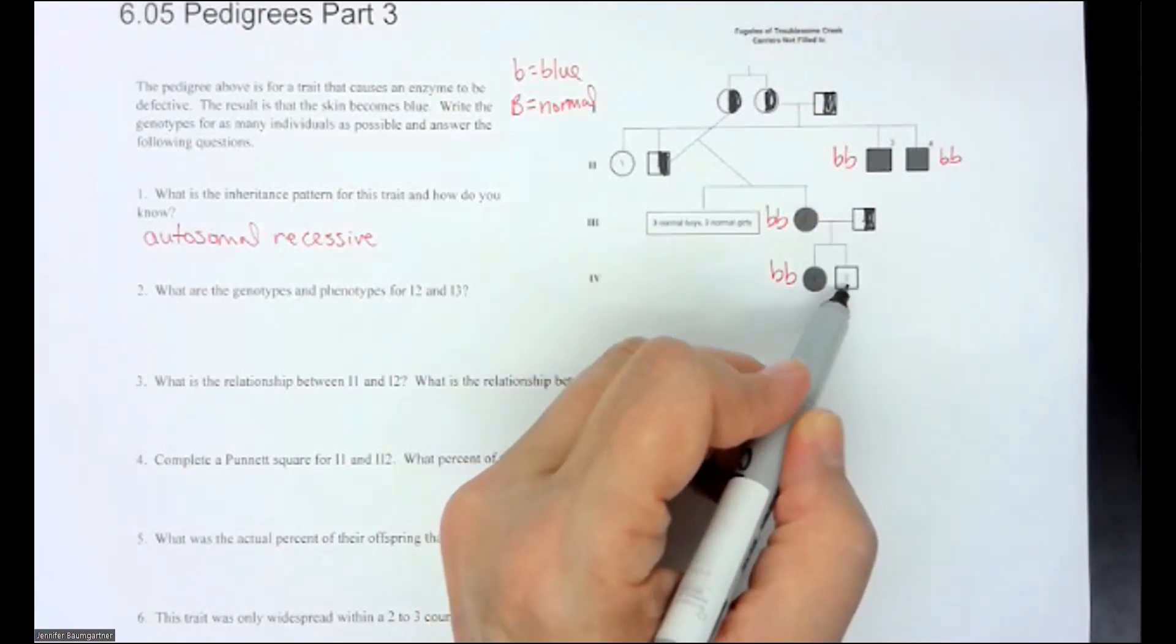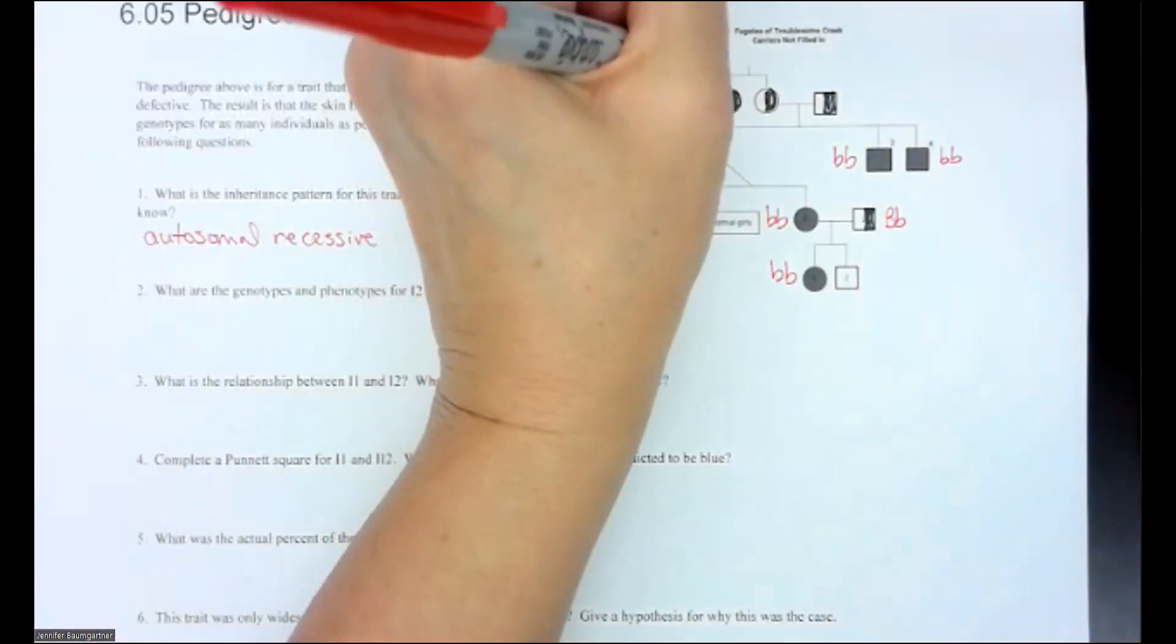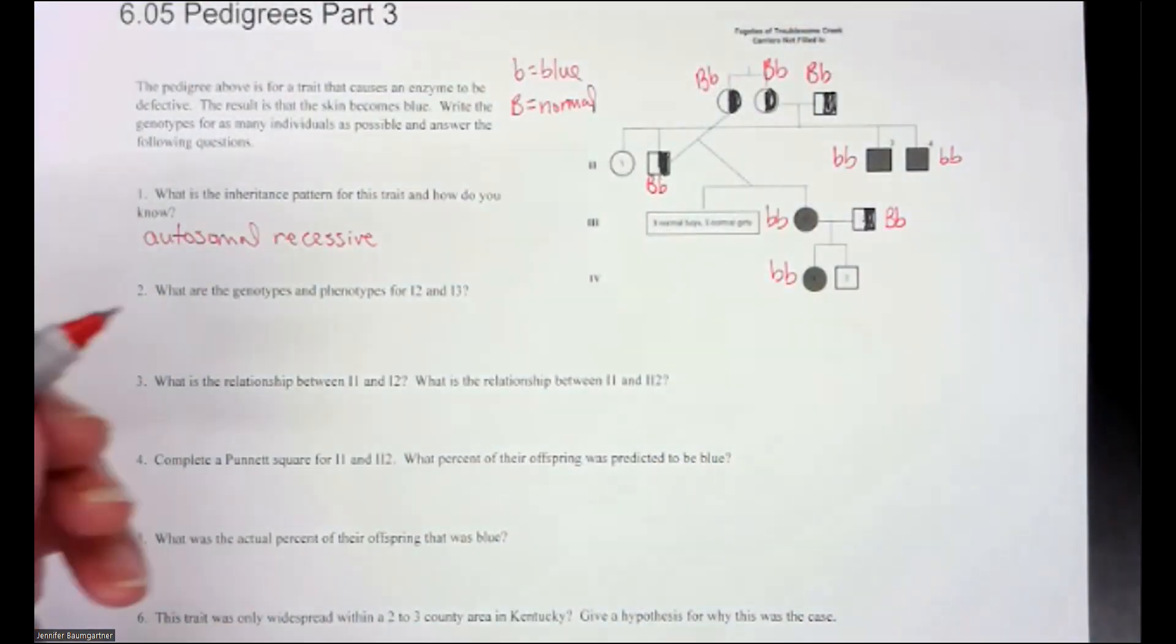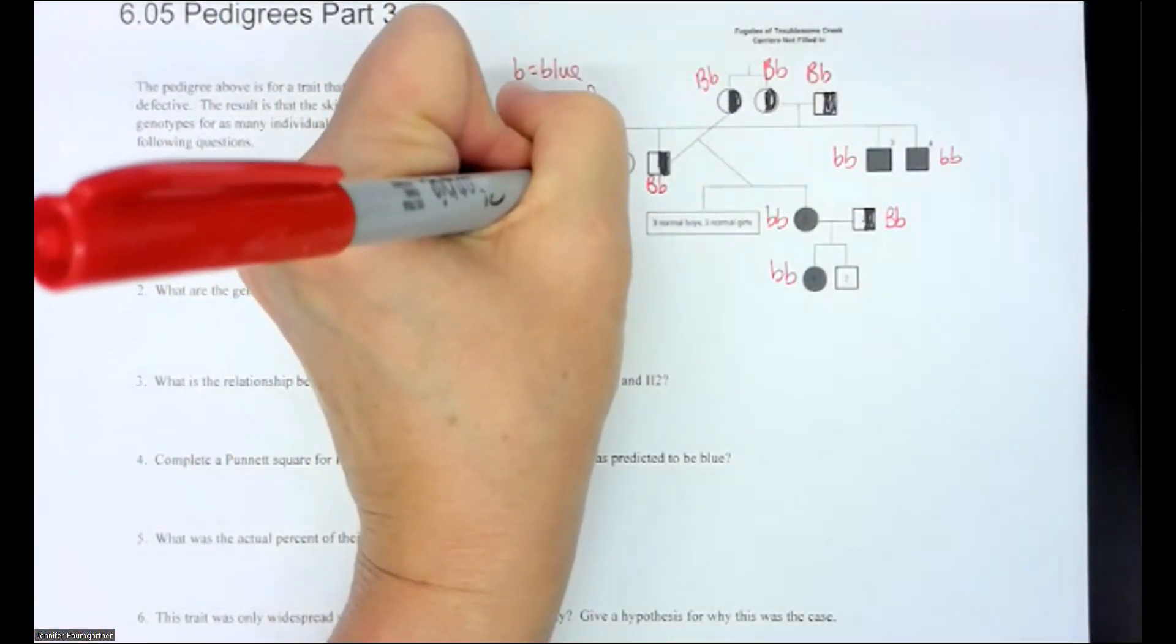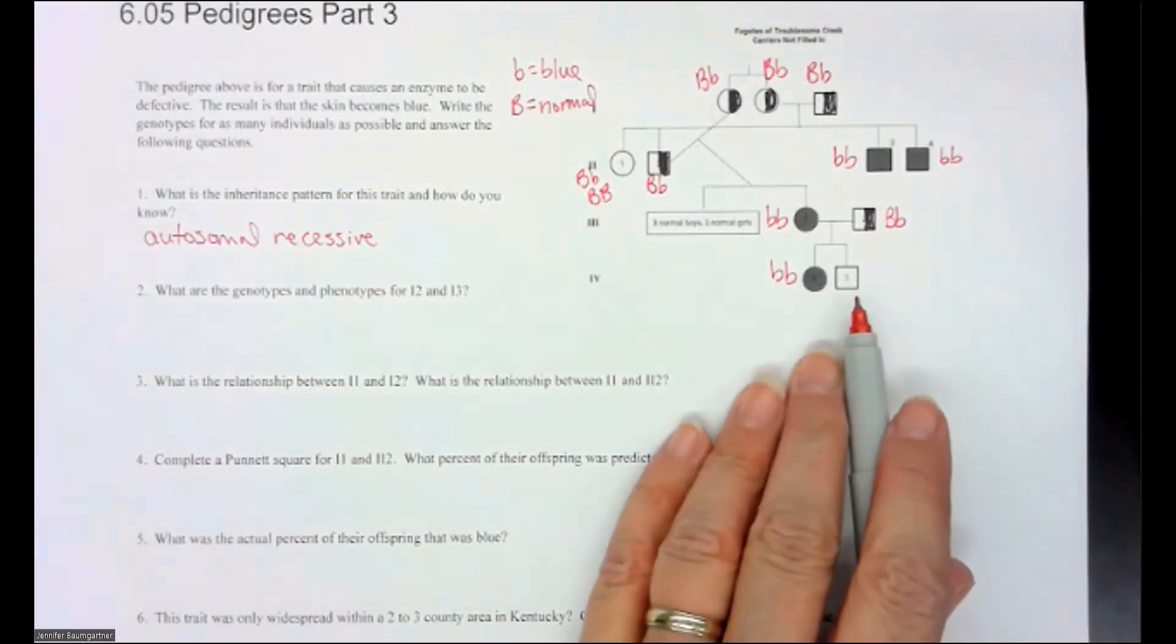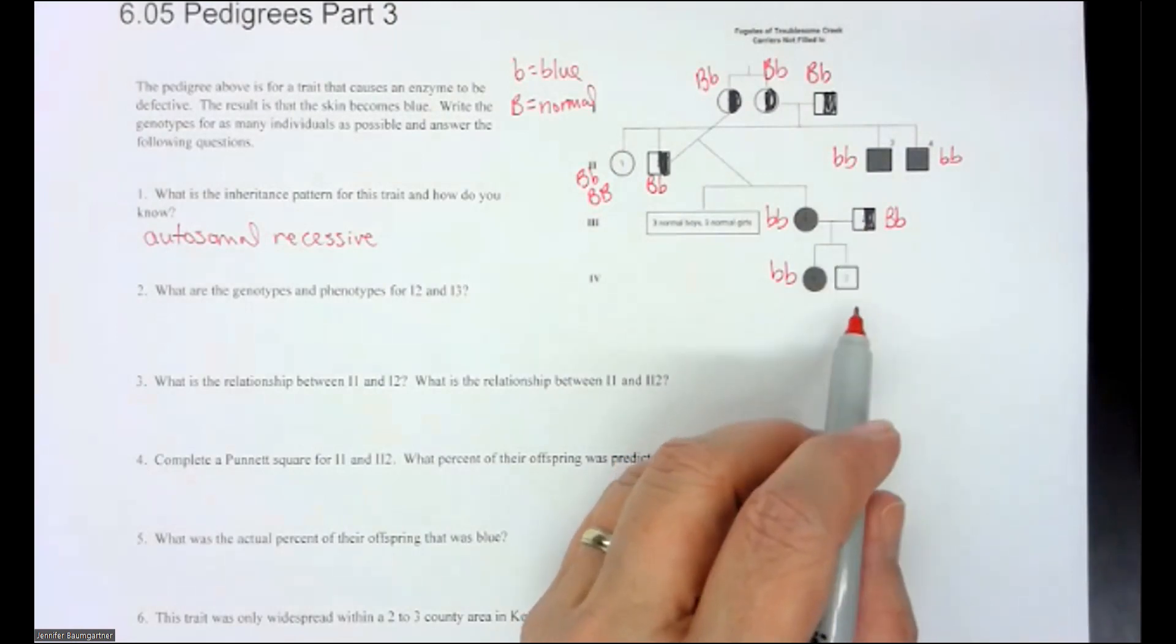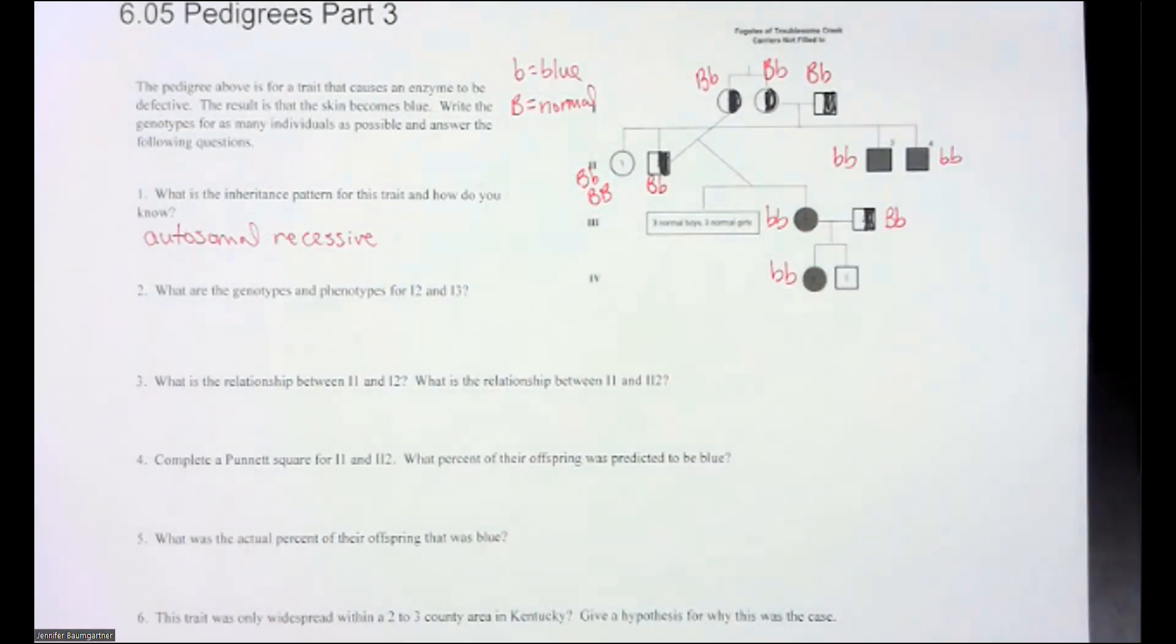So the other possibility, then the other thing we know is that, so let's write in that genotype, capital B, lowercase b, and all of these are going to be heterozygous then. This one, we don't know because she didn't have offspring. So this one is either going to be, could be either or, but then what do we know about this guy? 4-2. Well, he could have gotten a regular allele. Well, he did get the dominant allele from his dad, but his mom, he had to have gotten a recessive. So also a carrier.